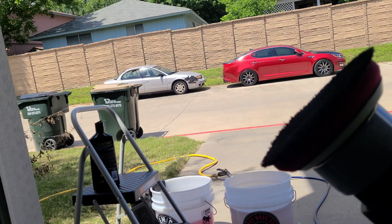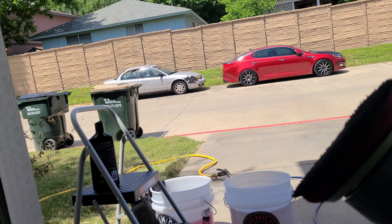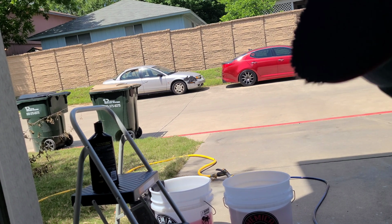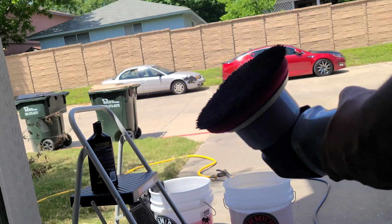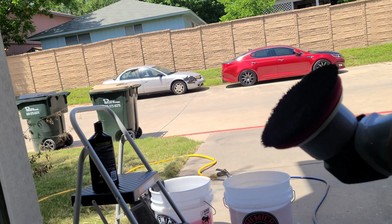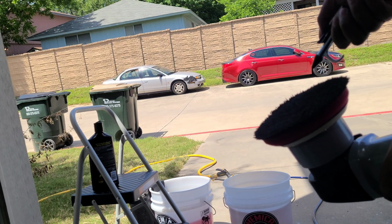Whenever you blow out a pad, you want to do it away from the car, outside, because there's going to be a lot of dust. I'm right near the edge of the garage, so I'll go ahead and get it done. You don't even really need to turn it on, just blow it out.